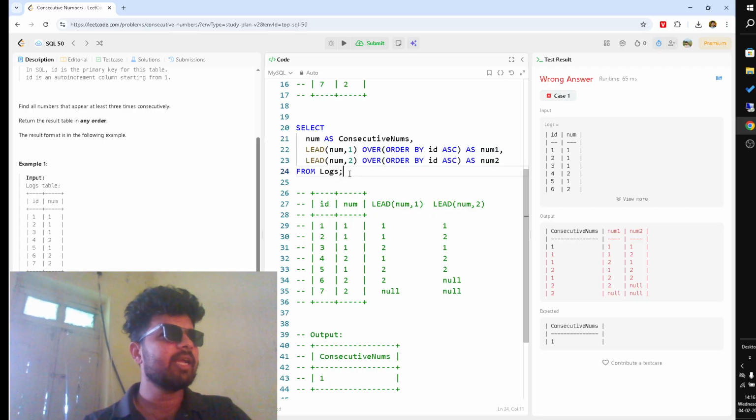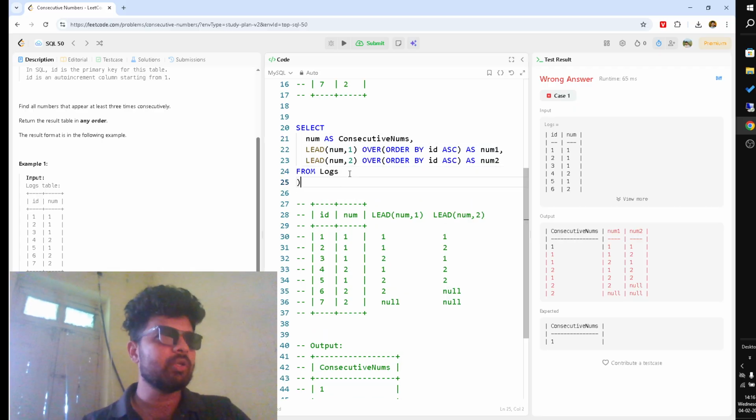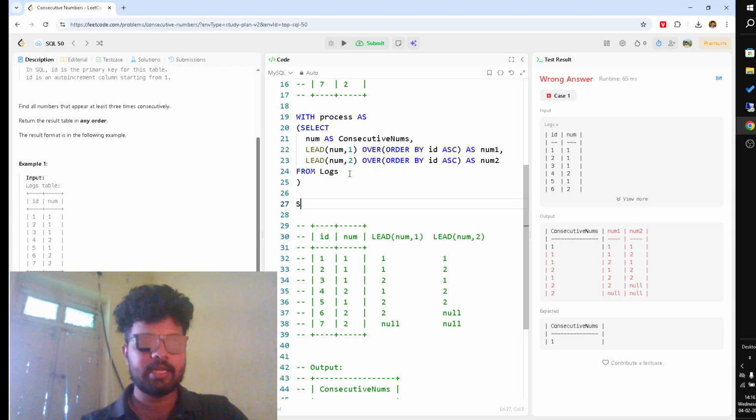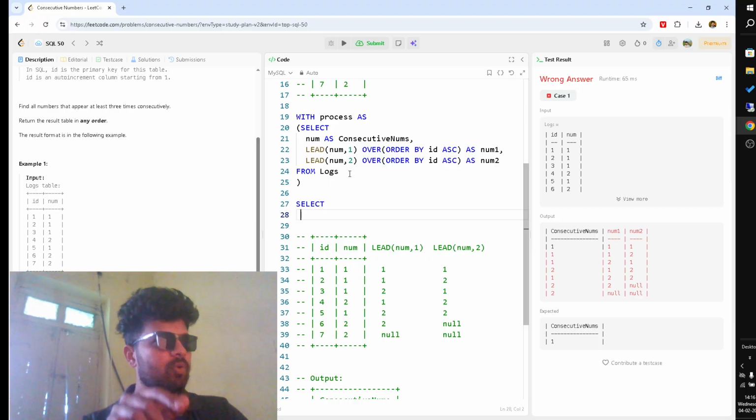So I will make this a CTE because I want to use this query in the next process. So I will use process as. Okay, and I will use here, I will select, I want consecutive.